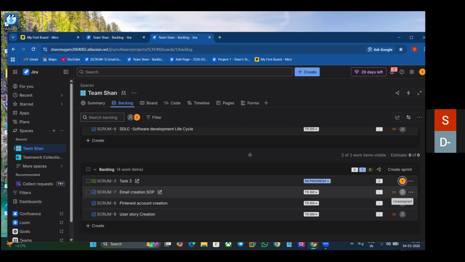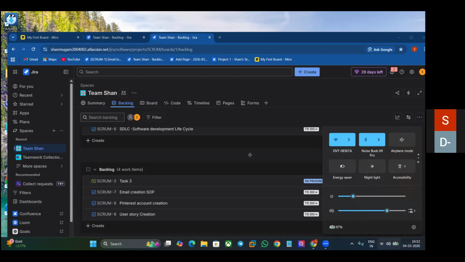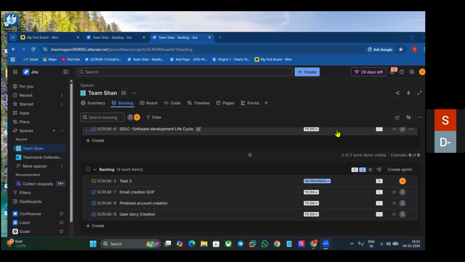So what you do every week, or that's what we usually do, but it's up to you. When you join the team, you can check around and see how the ceremonies run, every week or every 2 weeks or 2 days. We call it PBR, product backlog refinement. Product backlog refinement means you create all the user stories on the backlog, right? Because these are not assigned to a sprint. No one knows the requirement.